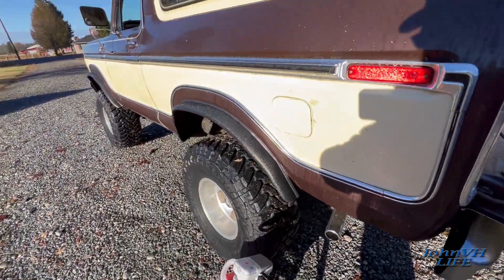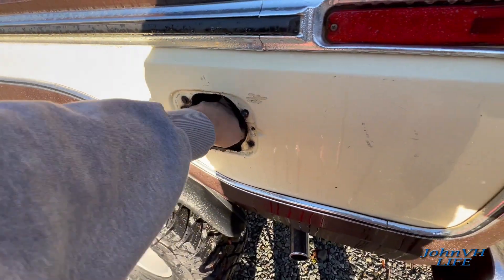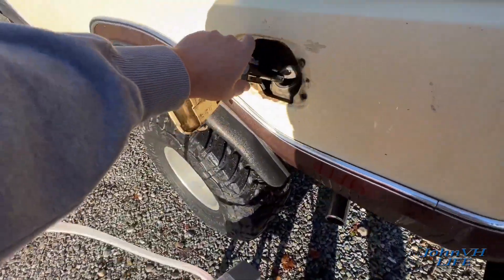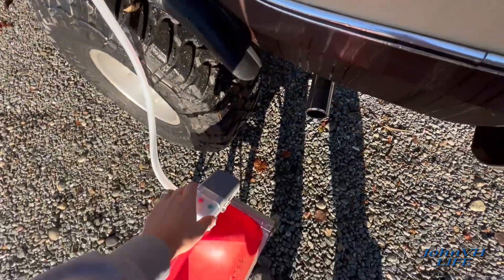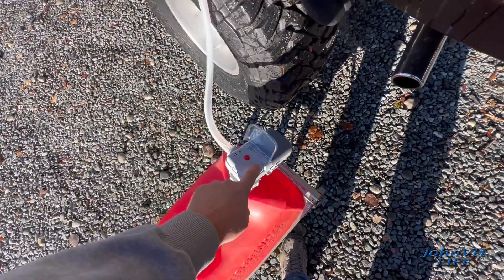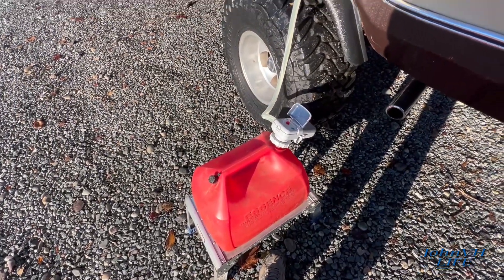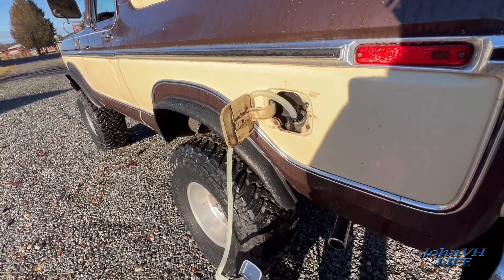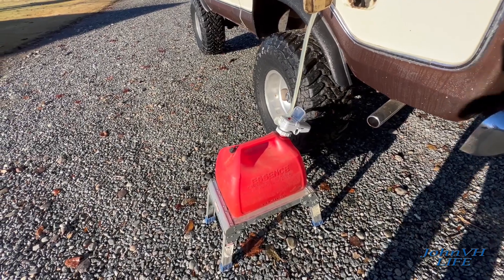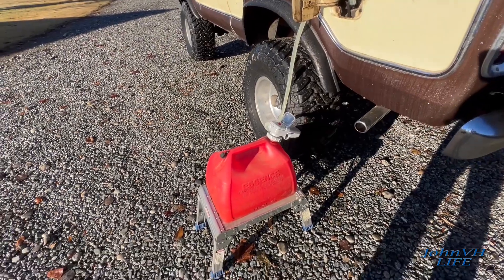You never know — if you need to put some gas in your lifted vehicle, trying to hold a gas can up at chest height is not so much fun. So let's just do it the easy way. There you go, hands-free operation. It also screwed right onto this can no problem, so it fits a lot of different cans so far — I haven't found one that hasn't fit. It's been working great for me and I definitely recommend it.